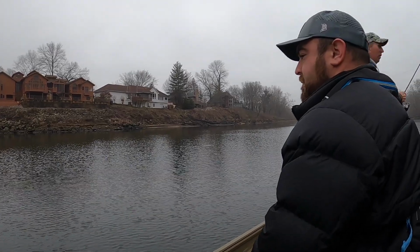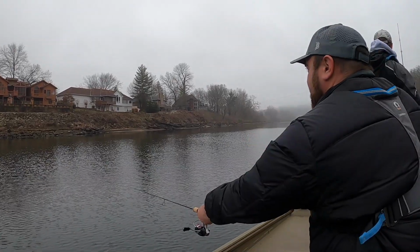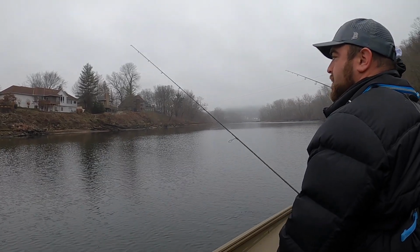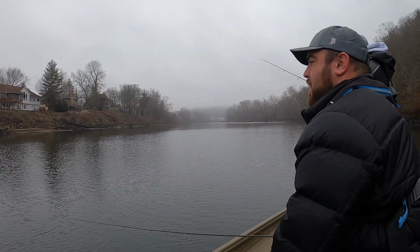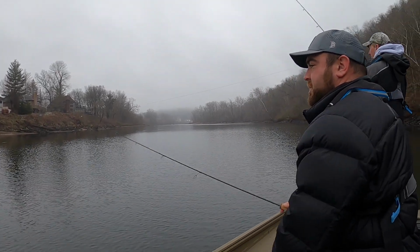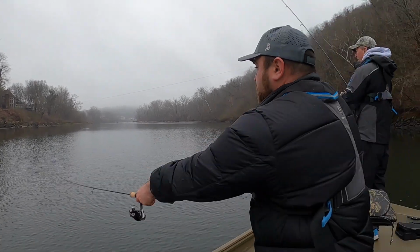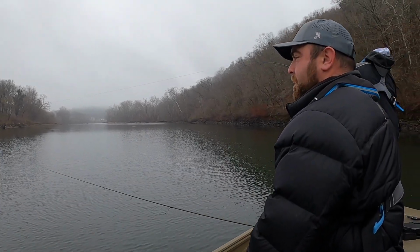Oh man, I just missed another one. I might accidentally catch a big one today. Yeah, it feels like a day you catch a big one. That one hit it 3 times again, boy. I missed them all 3 times. Are you gonna start using them VMC hooks on the kind of jig that I'm using? I would assume that eventually that's all going to be turned over, but I can't say that for sure. Oh, there was one. I missed him.